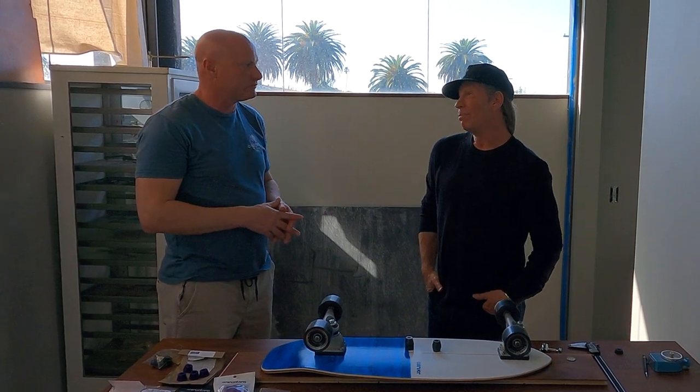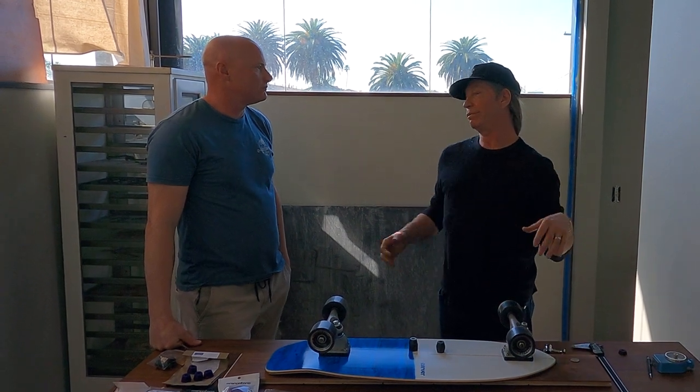When it comes to customizing, anybody can use barrel bushings for the board side as long as it's the right size — 0.65. Would you recommend barrels for roadside? Can you go barrel-barrel? Some people do. A conical bushing, because of its shape, gives an exponential feel with less initial resistance. Whereas when you exert force on a barrel, because of the increased mass, you have a stable bottom to it — they have very different feels. Is there a reason why the CX comes standard with cone-cone? Because that's what our riders prefer, and the newest surfskaters want yet softer bushings. People want more surf in their skate, so we're listening and delivering.